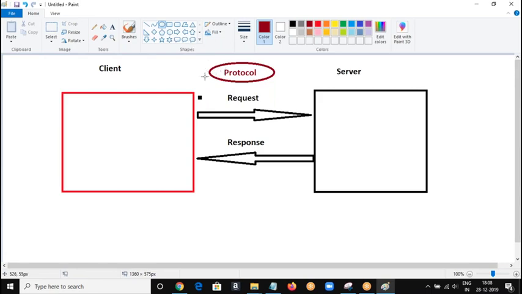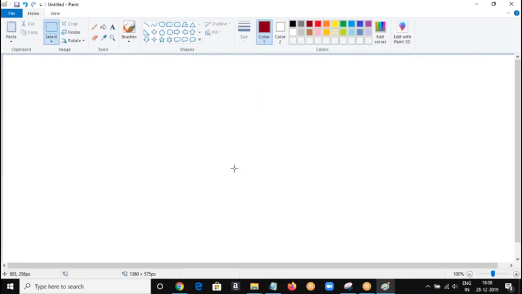So what protocol are we looking at? The HTTP protocol. In the case of HTTP, how is the request built, and how is the response built? What type of data can I share with the server, and what type of response do I get from the server? This is important to understand in order to build a request to the server and to process the response from the server. We need to understand what data I can use in the request and what protocols I follow to build the request and read the response. So we'll try to understand that.